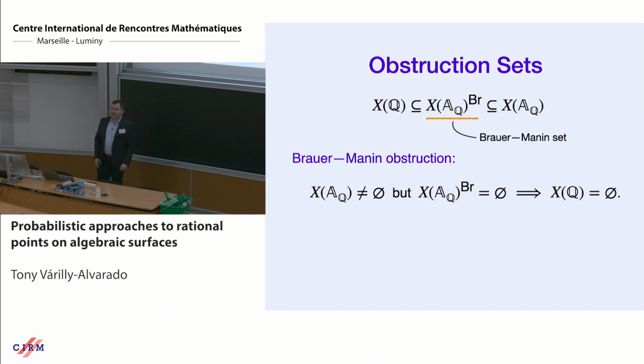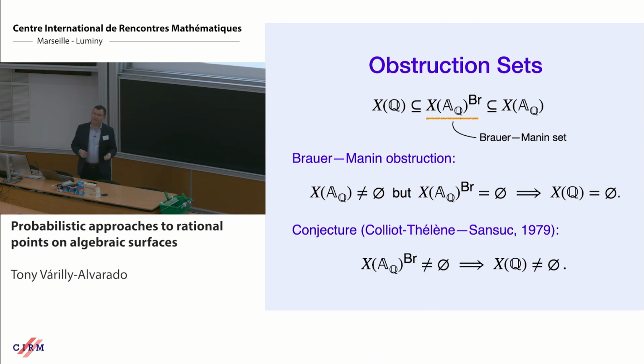That's great. Okay, but what's even better is that for the case of geometrically rational surfaces, there is a conjecture of Colliot-Thélène and Sansuc that dates back to 1979, which says that basically this is it. This is the only obstruction to the local-to-global principle that you ought to see on geometrically rational surfaces. So in the event that this mysterious intermediate set happens to be not empty, there ought to be a rational point. And if you can get your hands on this intermediate set and prove that it is not empty, that would give you a certificate that you have a rational point. Okay, it's conditional on this conjecture.